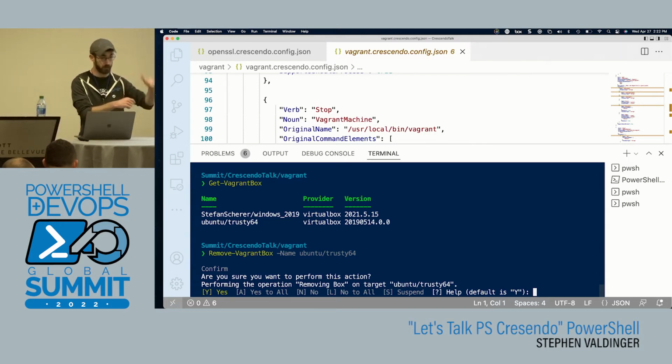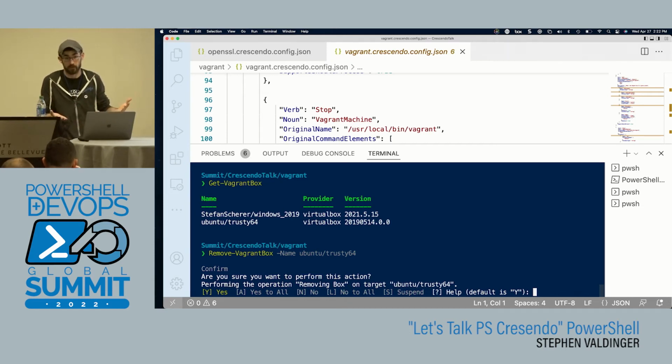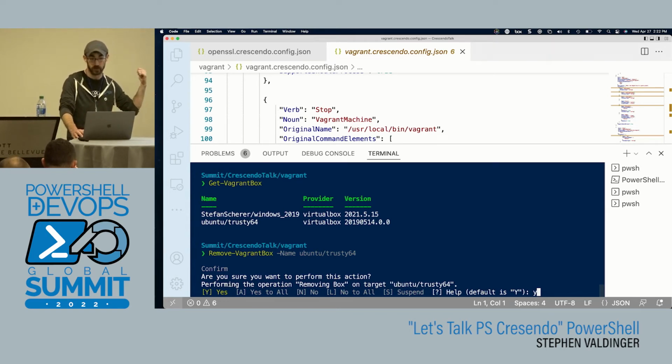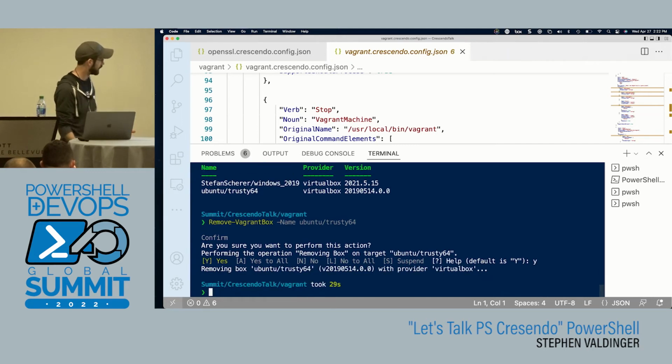So you get -WhatIf, you get these prompts, so that if you don't say -Force, it's going to ask you first. So when you add -Force, you know what you're doing, right? So all that goodness of PowerShell you get for free using Crescendo. Super, super nice, super powerful. You don't have to do a lot to make it work. That's done.